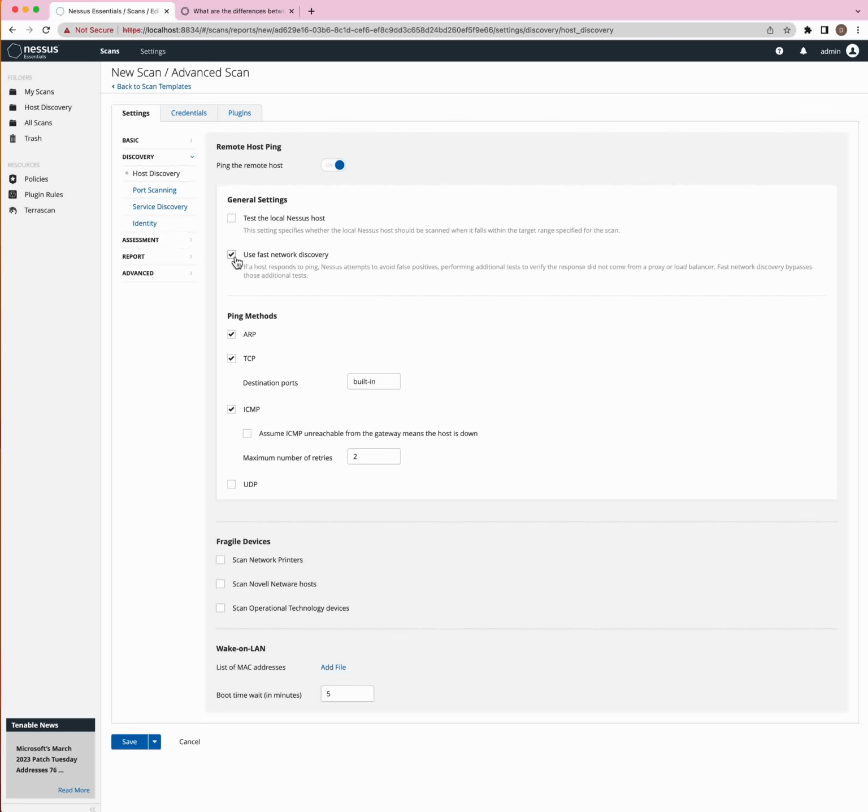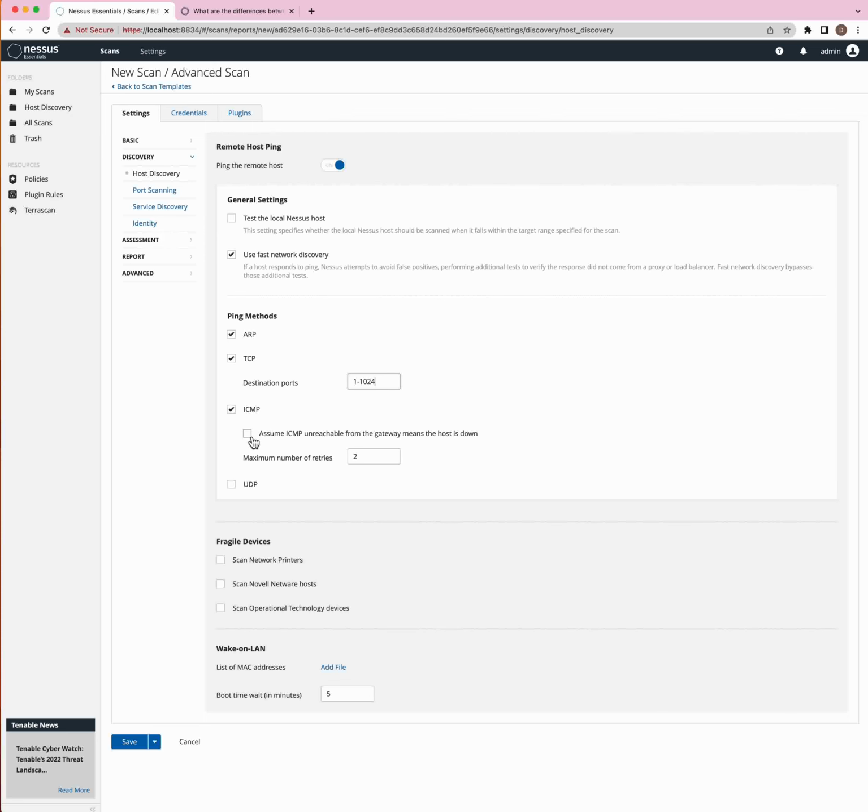Okay. Now, for the ping methods, you have different options like ARP, which basically scans only local network. Okay. And TCP, and here you could decide about which port, like you see, I would say from port 1-1024, okay? ICMP, okay?